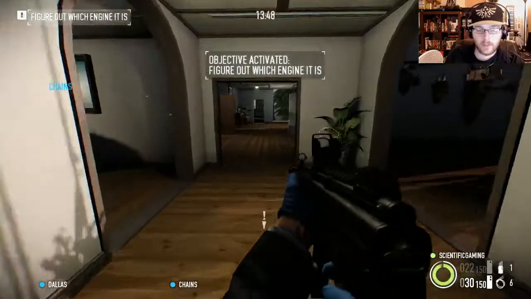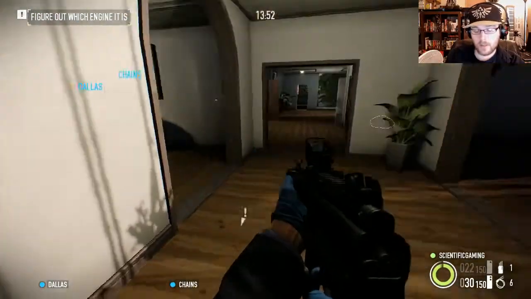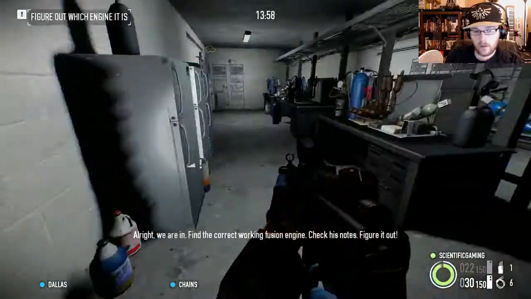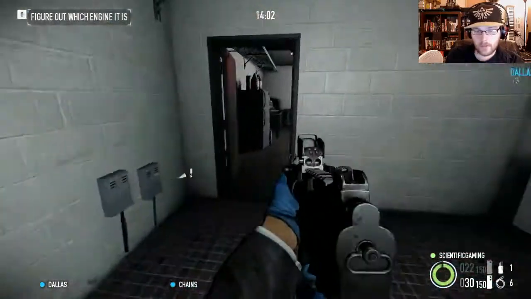Once again, if this is open and there are still guards patrolling, if you're with friends, leave one by the door, because guards will see the open door and sound the alarm. If not, or the building's clear, come down here. Alright, we're in. Find the correct working fusion engine. So the scientist can be in this room, and the scientist can, of course, be right over here.